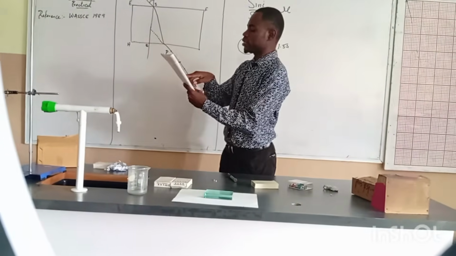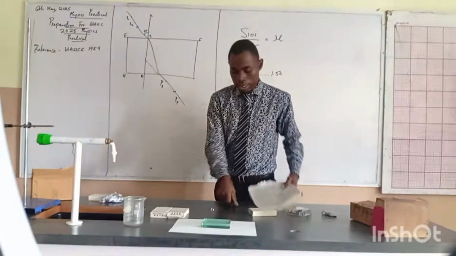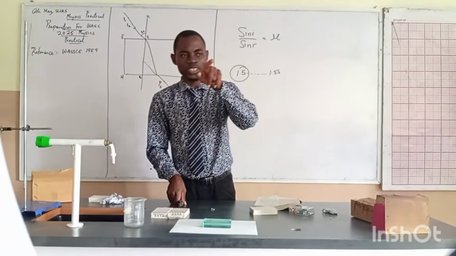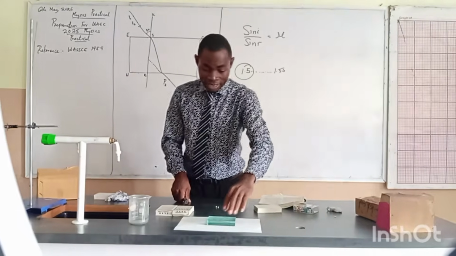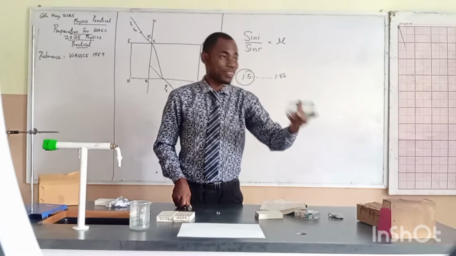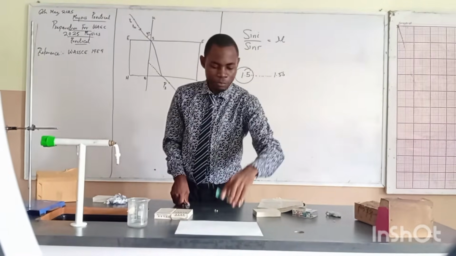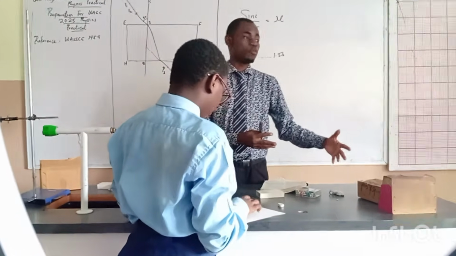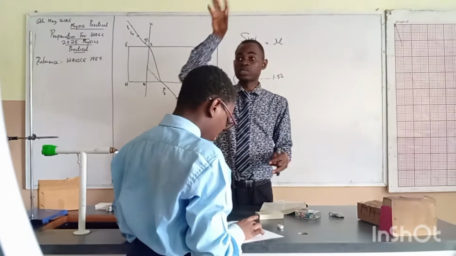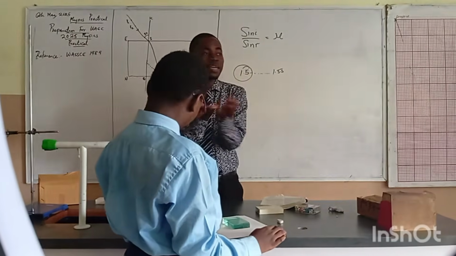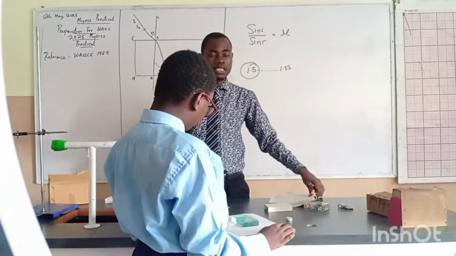So they said we should trace E, F, G, H. That means there is no way you will avoid tracing. And that's one of the reasons why students run from this practical: how to draw. Because if this experiment will be repeated 5 times, you will draw this thing 5 times. And because of the accuracy, they run from it. Let me go for mechanics that has just readings to submit, and electricity readings to submit. You will not ask of any practical work that I might have done in my hidden place.